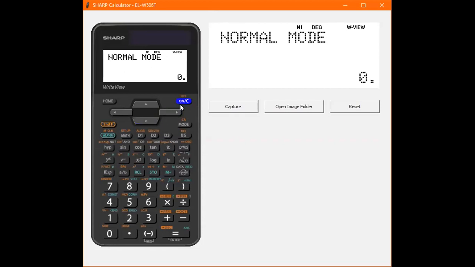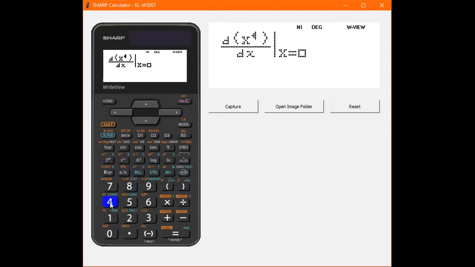Okay, so for differentiation, you would use alpha and your open bracket, and you'll see... sorry, wrong one, alpha and your close bracket, and you'll see d/dx. And then you just fill in your expression at the top using your x values. To make an x, you would press RCL twice. I'm just going to use the example that's here, x to the power of 4 minus 4. And then you fill in the position of your differentiation, so if I want to differentiate at the point x is equal to 2.